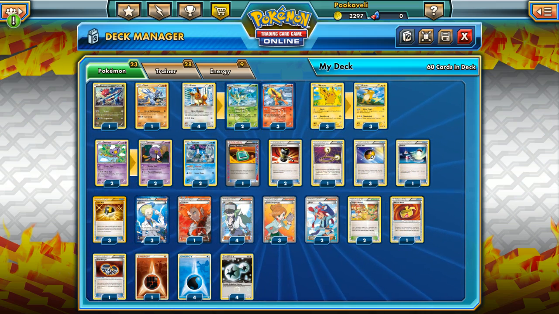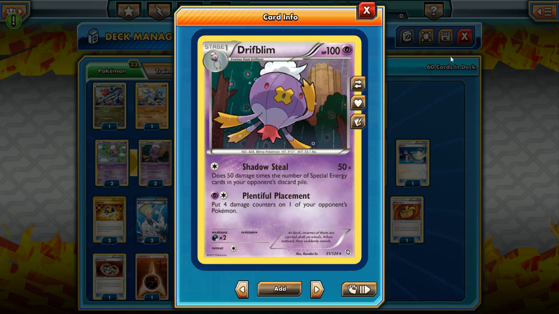Our third partner for the deck is going to be Drifblim. Drifblim has this kind of unique attack, Shadow Steel, which does 50 damage times the number of special energy cards in your opponent's discard pile. So this is particularly good against things that heavily rely on special energy, obviously. I mean, a lot of decks really do rely on those special energy, whether it's double colorless, plasma decks have those plasma energy, and prism energy, stuff like that. Even Aromatisse decks as well use lots of special energy.